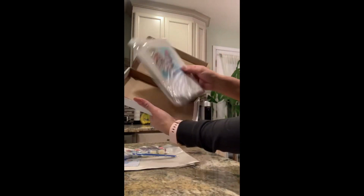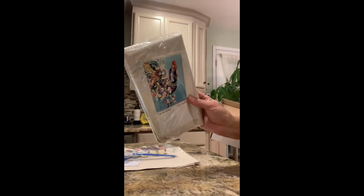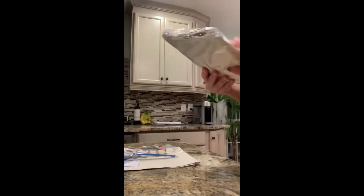So it's just the exact same package. They just happened to put their packaging in a box, but it's literally the exact same thing. He'll have to iron this as well. So nice presentation though, I guess.